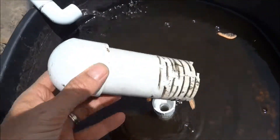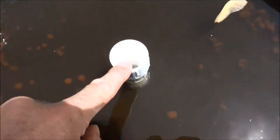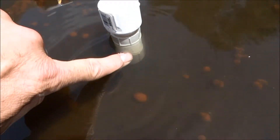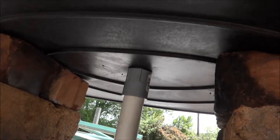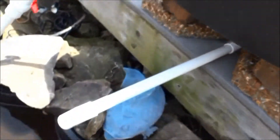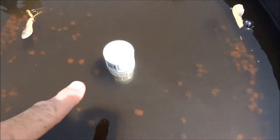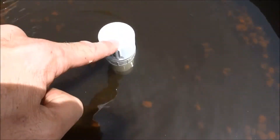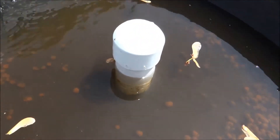Here's my bell siphon — that's just two-inch PVC with some holes for air to get in, and a cover. Down here, that's just a one-inch pipe, expanded up from three-quarter inch. I used some electrical conduit fittings to make my connection to the hole. What happens is it fills in, and when it gets to the point where it's going to go over and down this drain — this is bigger — the water will make a circular motion going down that hole. When those lines are submerged in the water, it's going to sense a pressure change and create a siphon, sucking that water out.